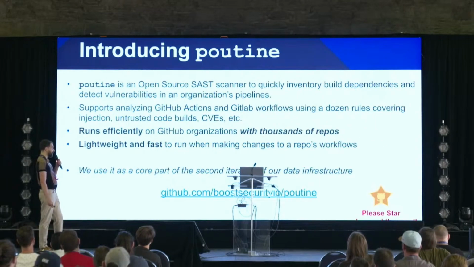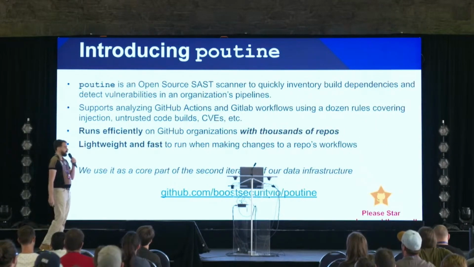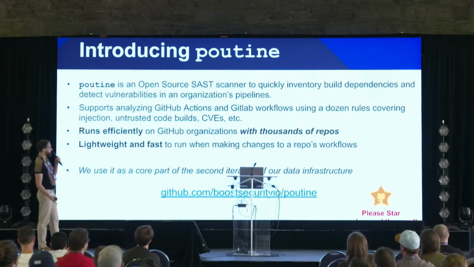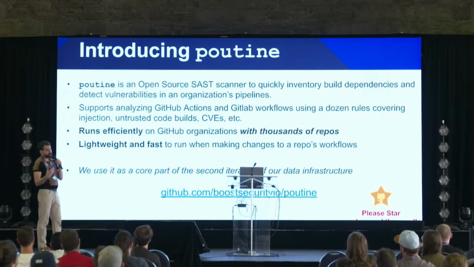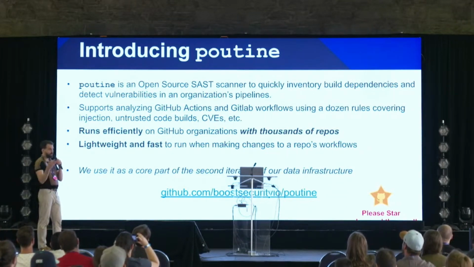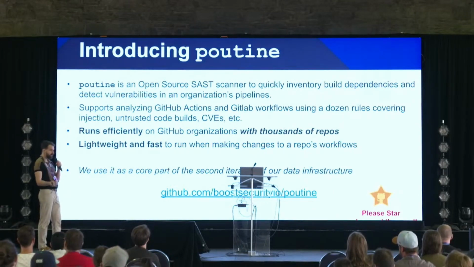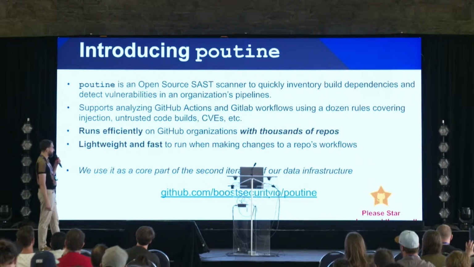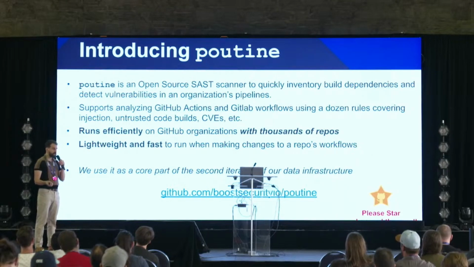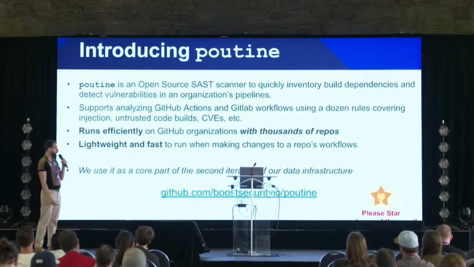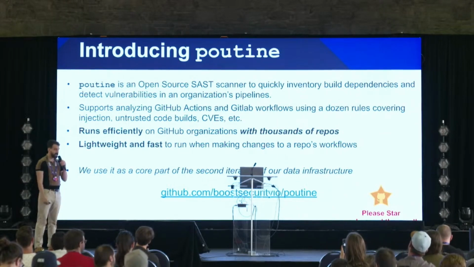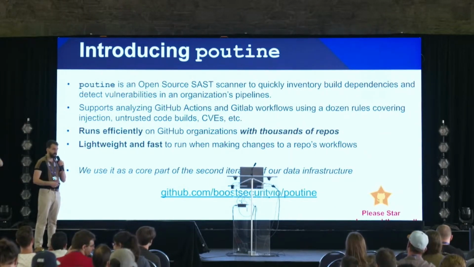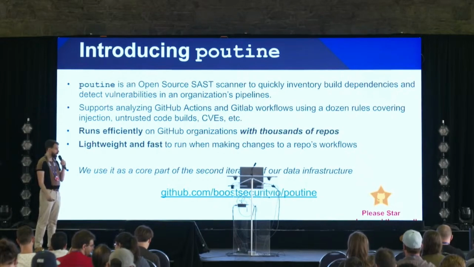And that is a good segue to an open source tool which we released about a month ago called Poutine. Poutine is an open source security scanner focusing today on GitHub Actions and GitLab, but we have plans to expand it. We're looking for feedback from you if you have specific use cases you'd like it to apply to. You can point it to a GitHub organization or just a Git repo, and it will scan very efficiently. Namely, you can point it to orgs that have hundreds or thousands of repos. It will return results in literally less than a few minutes.